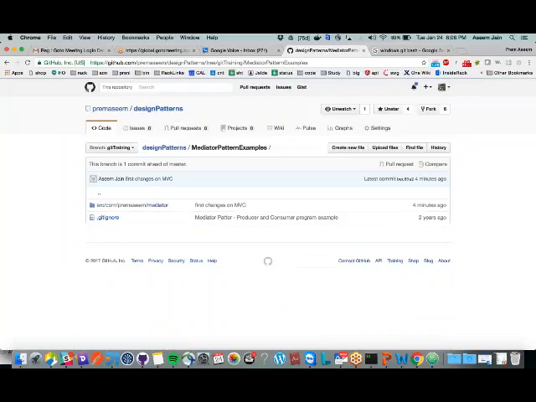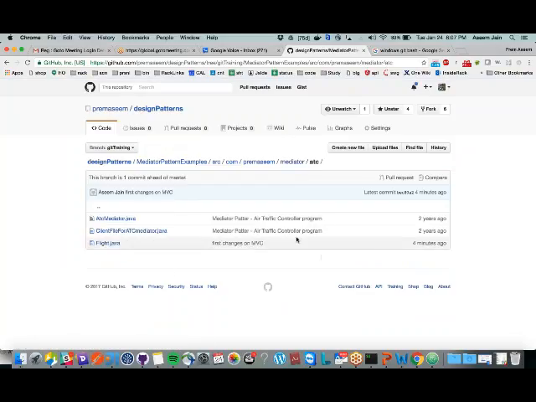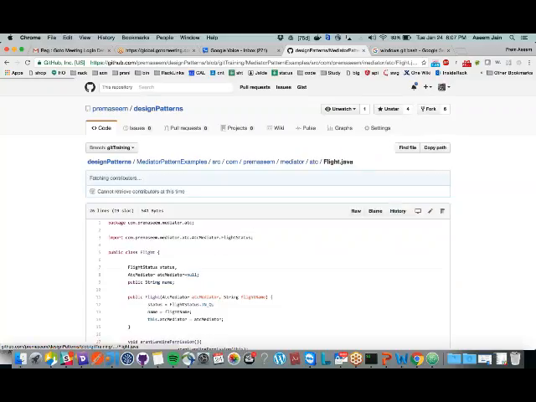Mediator. Okay. So you see 4 minutes ago, Asim Jain made some changes in here. Then you will go to mediator design pattern, ATC. Inside ATC, 2 years ago, these files were touched. But 4 minutes ago, this file was touched. So you come here. Remember the branch stuff here. Branch is in Git training, right?